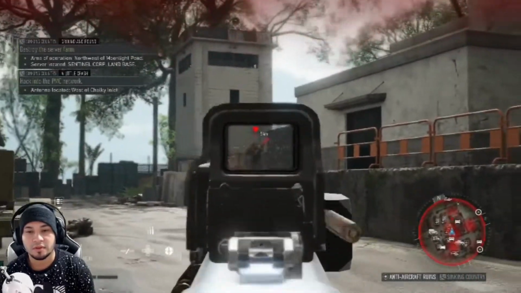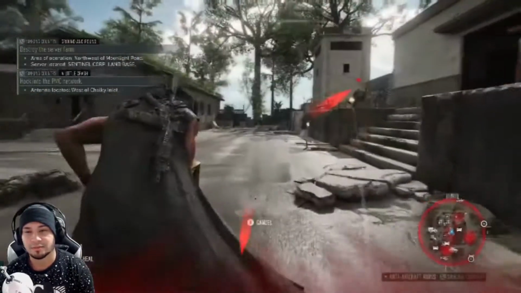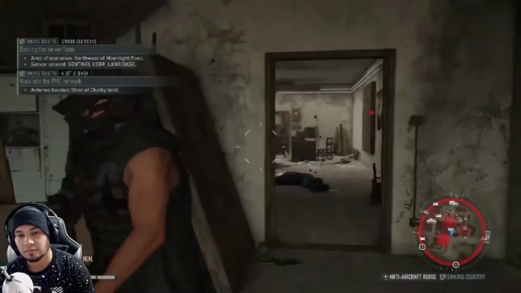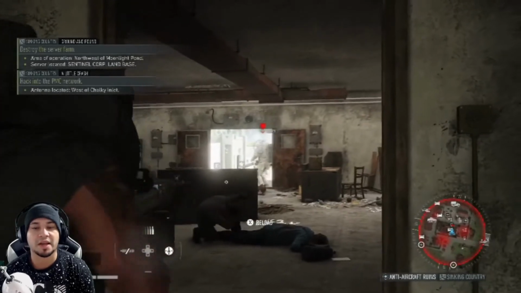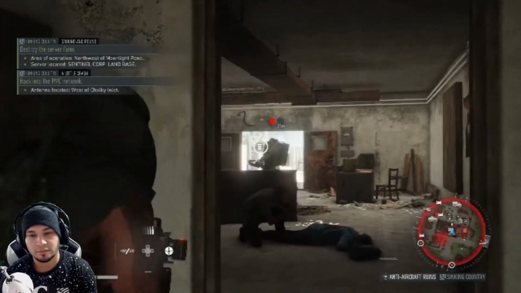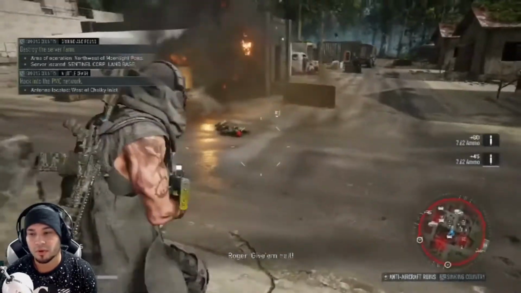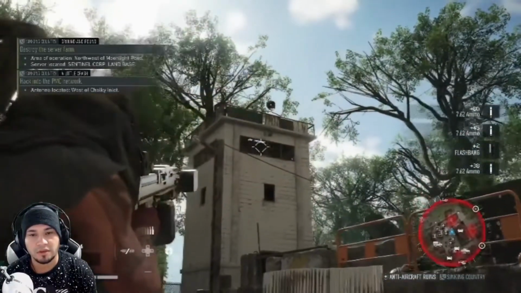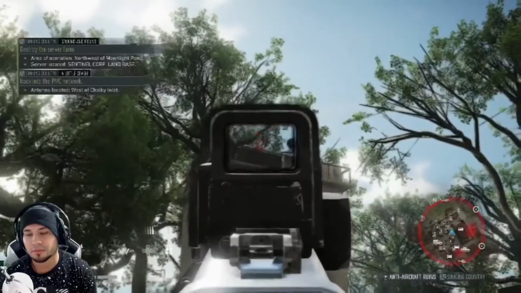I don't know how to get him. Let's see if I can. Oh my god, of course you have to reload. There we go. I can't get him from a distance. That ain't going to work. I think there's a sniper here. I know I was getting a few shots. Oh, there he is. Okay, there we go.